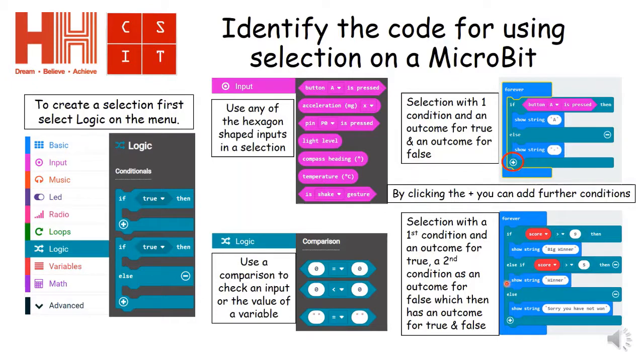And again, a second outcome for this one, for a true outcome, would be show string winner, and then finally our false outcome, so you have not won. In this case, the order in which these conditions are run is important. If we had put, for example, score greater than 5 first, it would never have produced the outcome big winner, because it would never have reached it, because 9 is also greater, everything greater than 9 is also greater than 5. So it never would have introduced it. So therefore, our order is important here.